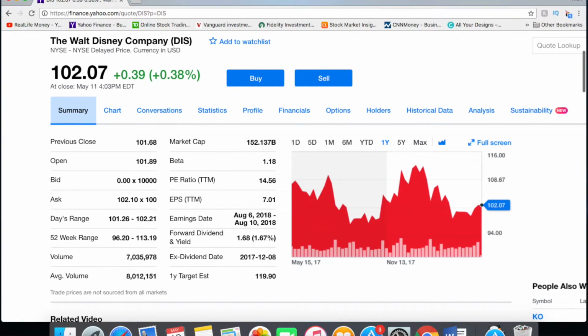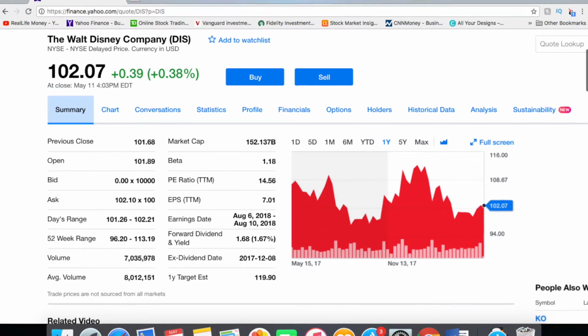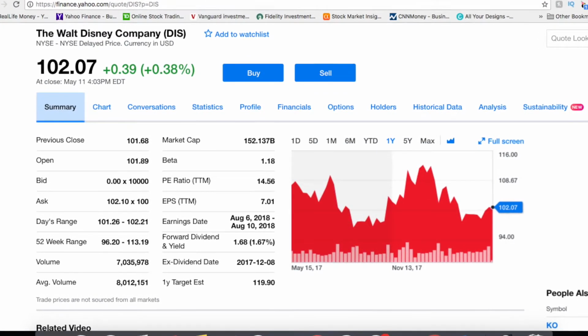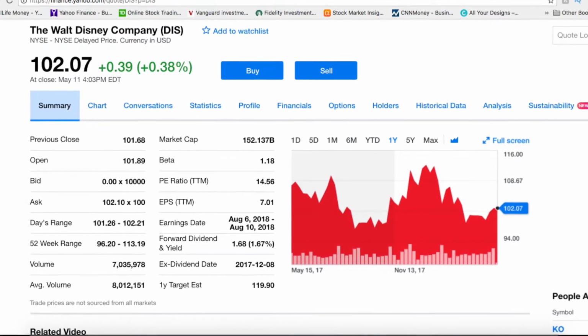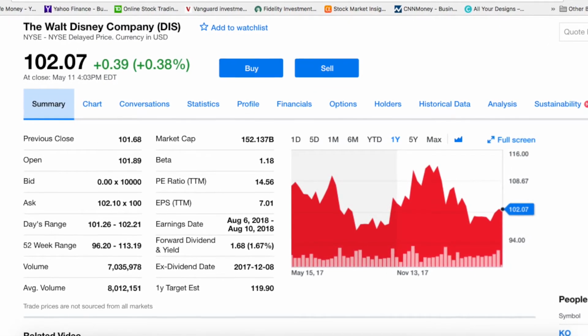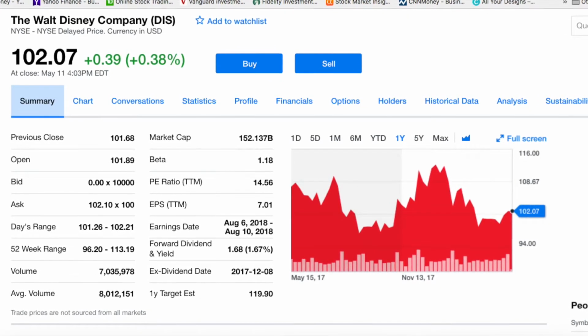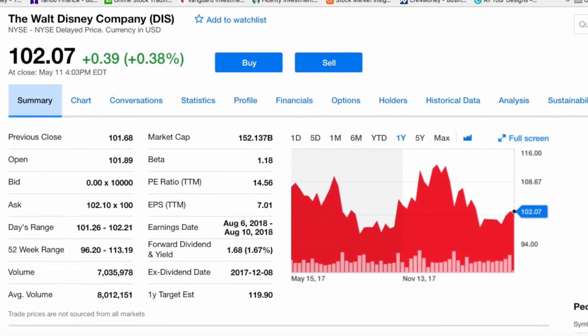Now I want to show you a couple companies, just to show you that PE ratios could go from undervalued to ridiculously highly valued if you're looking just at PE ratios. So right now we could see Disney, they have their 1 year chart right there. It's been interesting to say the least with Disney. But you can see they have a PE ratio of around 14.5. So you could see they're possibly slightly undervalued, maybe in the fair valued category.